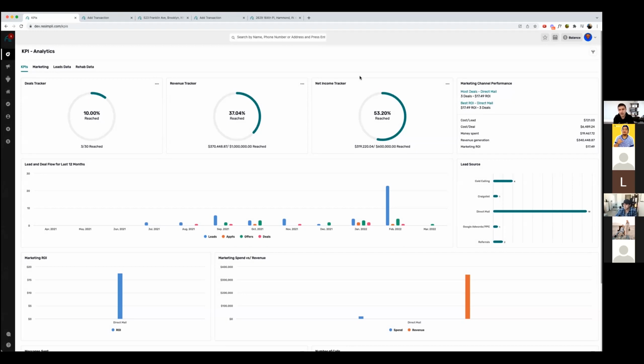a projected revenue feature, which is coming in Q2, where instead of just tracking your actual revenue, you will be able to track your projected revenue. That part is coming, but the next one after that would be your projected expenses. So we're looking into what would be the best and most comprehensive way for REsimpli users to be able to track that.